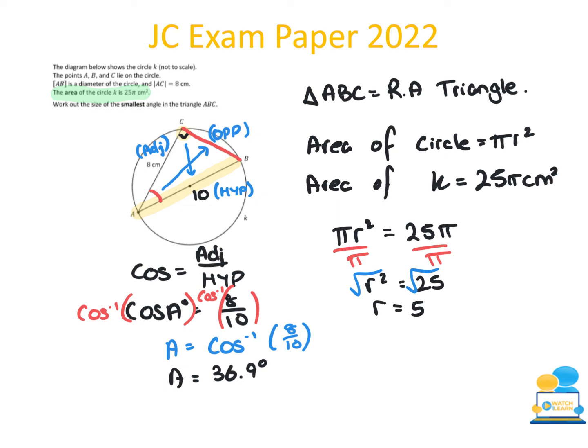Now it doesn't tell me in the question to round it to 1 or 2 decimal places or to the whole number, so you're kind of free to do whatever you want. Depending on what you get in your calculator, I would always round it to 1 decimal place unless it's a whole number, or if the question asked you to round it to a certain figure.